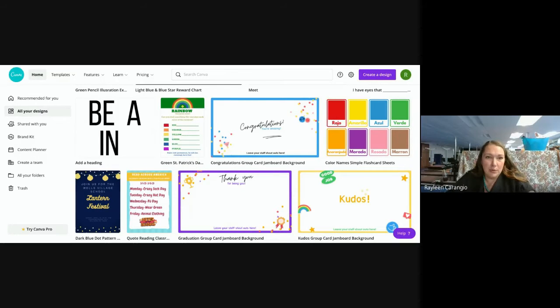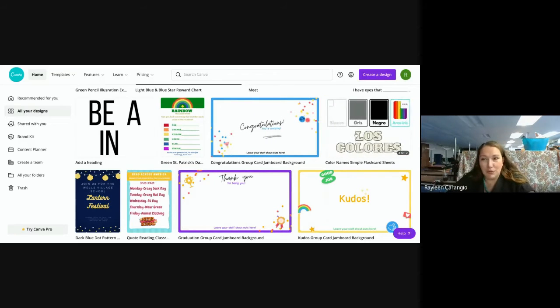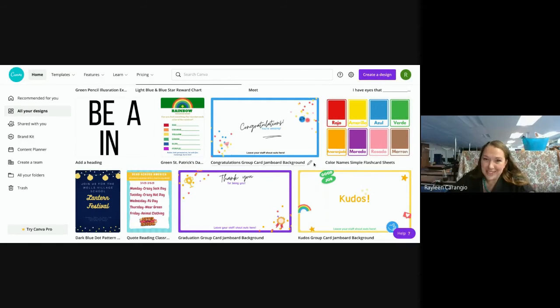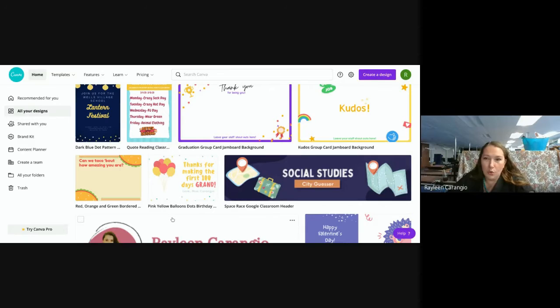So everyone at this point should be able to see this is all of my designs. So I just wanted to point out a couple other cool applications for Canva before we move on. Like I said, I've made things to send home with students, and they're just fun. Just the graphics are a little different. I've made things for my bulletin boards. They do have Jamboard backgrounds and templates, so we use these for staff shout outs. We have a wonderful Spanish teacher here, Senora Welch, and we made this to help practice all those colors she was teaching everyone. So just a lot of other cool things you can do.